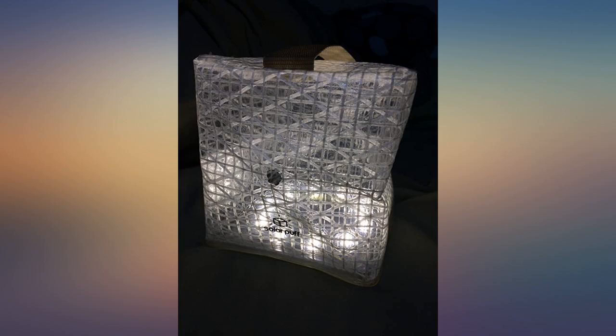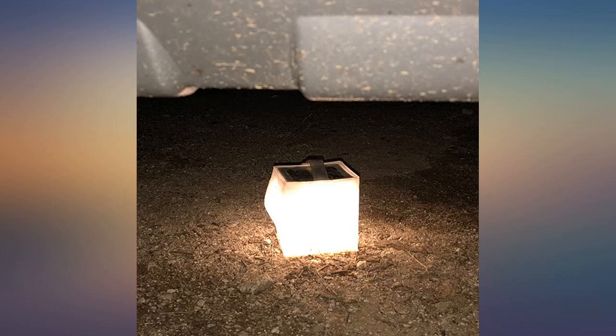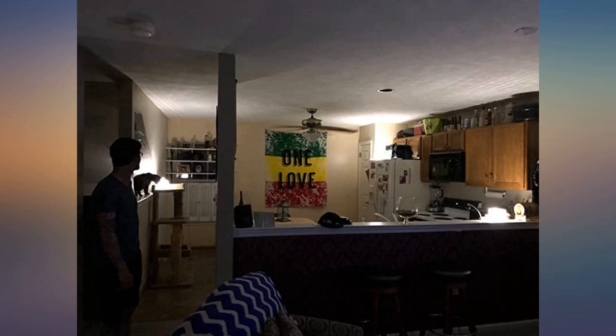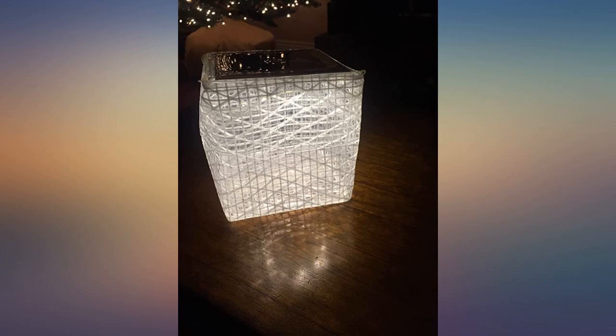This thing is great. It lasted through a whole fun weekend at the lake and stays lit for so long. It's definitely waterproof — it made several trips out in the rainstorm that hit and left a couple of inches of water in our tent, and everyone loved it. It puts out enough light for a twilight game of beer pong without being so big it gets in the way.